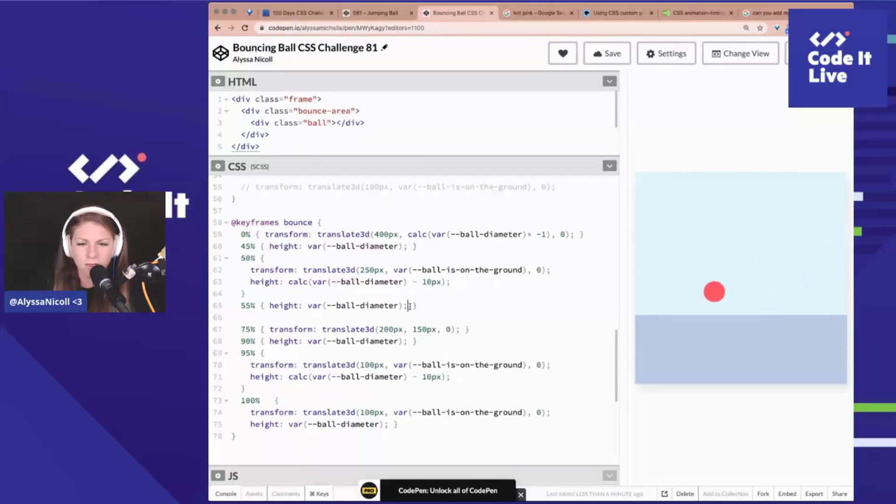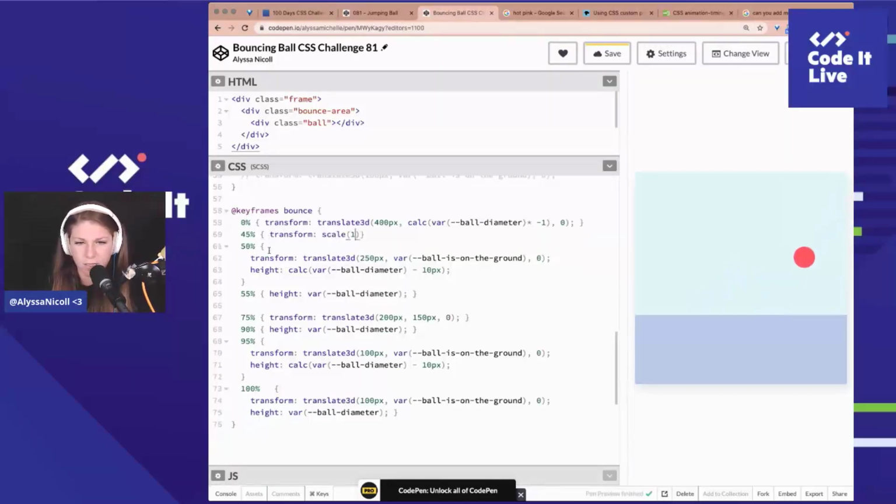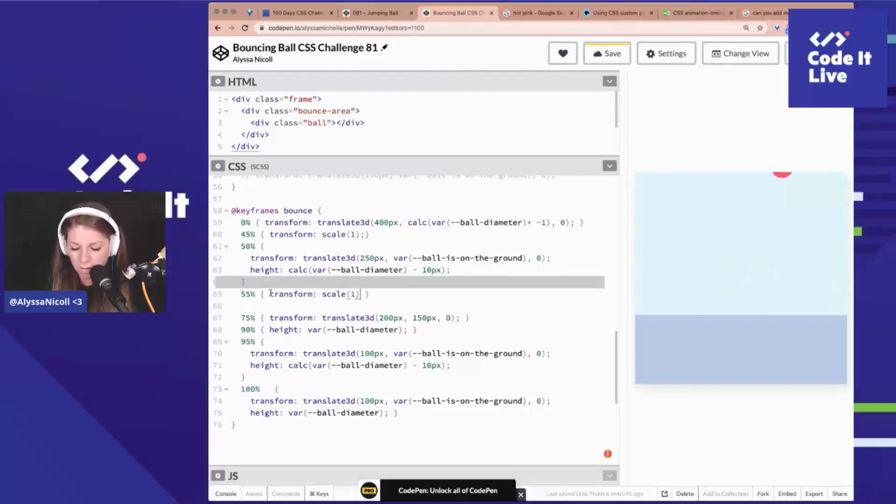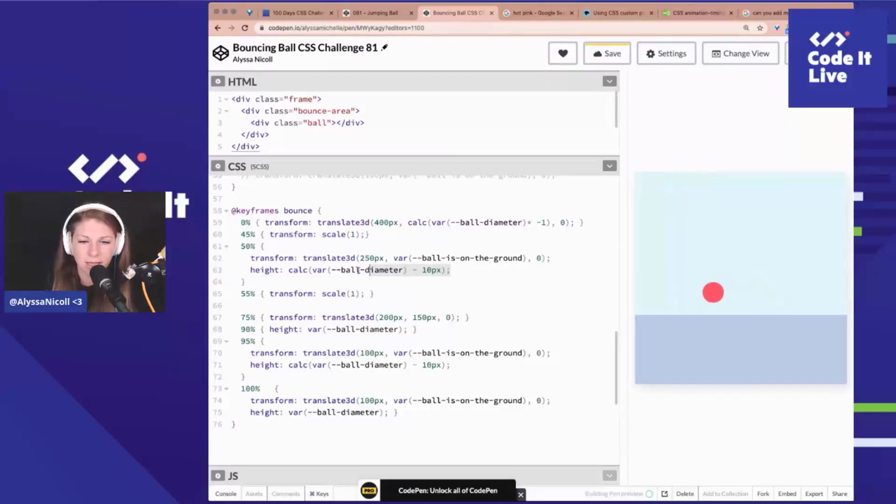So 50. So we're going to get rid of... So instead of resetting the height, we're going to reset the transform scale property. Be yourself. Be the size that you were meant to be. I don't know if you just saw that on screen, but it's cracking me up. Transform scale 1. And then instead of changing the height, we need to say scale, put some space.